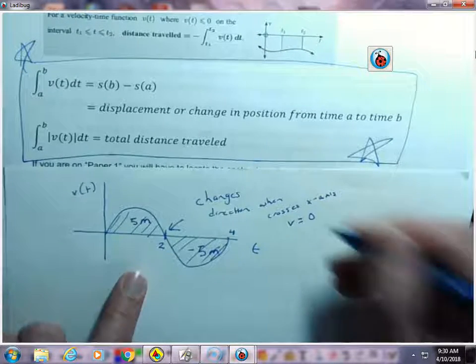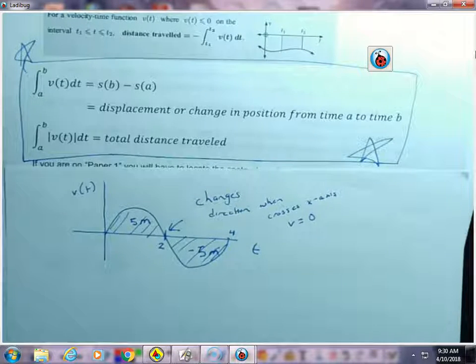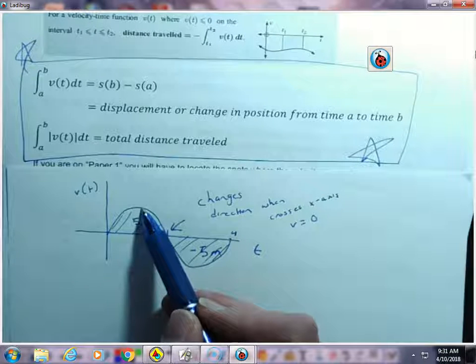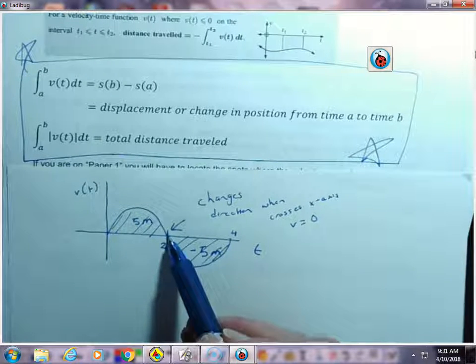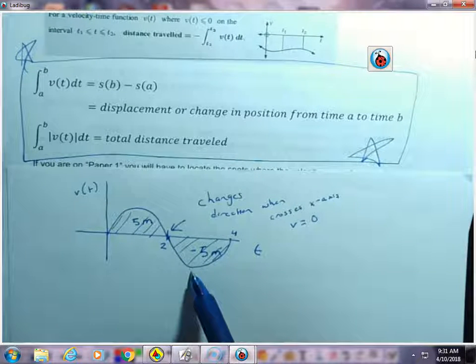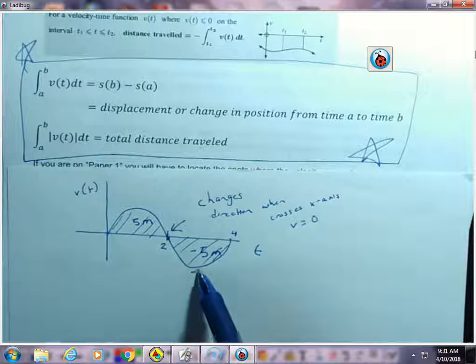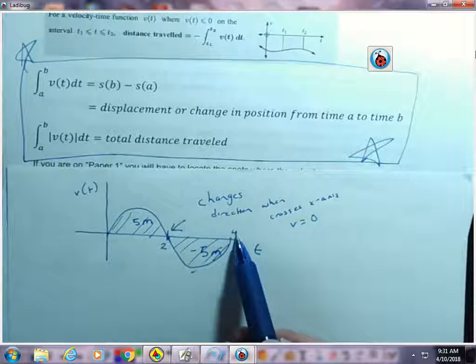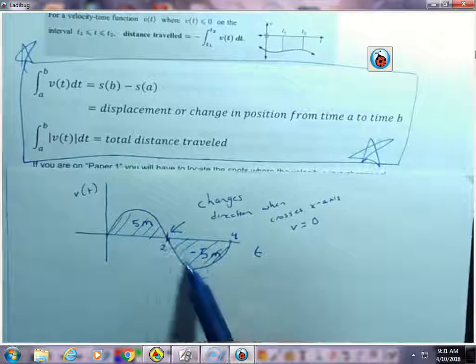Which is also when velocity is 0. That's going to be the way we figure out where we're changing directions if I'm given just the equation rather than the picture. Okay, so basically on this one, between 0 and 2, I'm moving forward. Now this is velocity. So if you look at it, I'm speeding up, and then I'm slowing down to a stop. And then I'm going the opposite direction, kind of speeding up, going backwards. And then I'm slowing down because I'm not going as fast in the negative direction. Okay, so you're looking at the values of it.